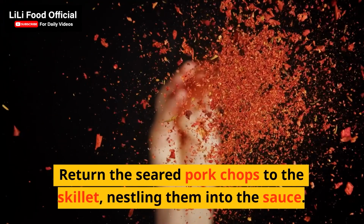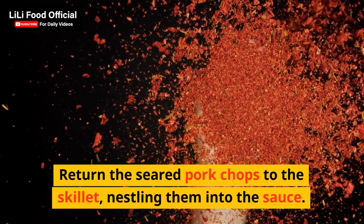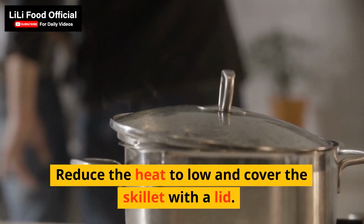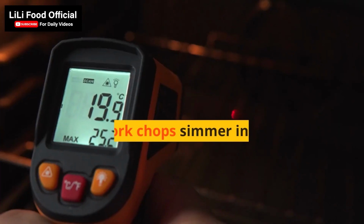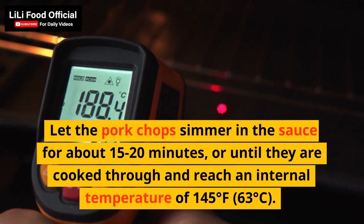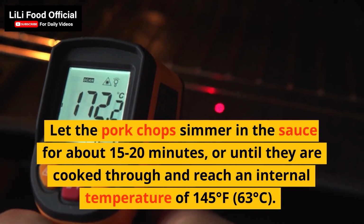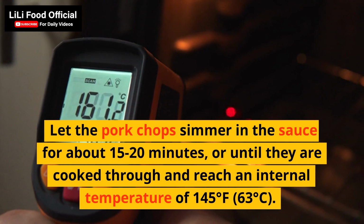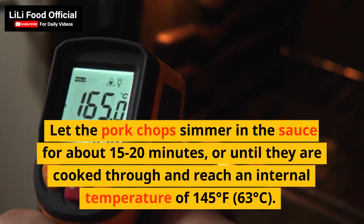Return the seared pork chops to the skillet, nestling them into the sauce. Reduce the heat to low and cover the skillet with a lid. Let the pork chops simmer in the sauce for about 15 to 20 minutes, or until they are cooked through and reach an internal temperature of 145 degrees Fahrenheit (63 degrees Celsius).